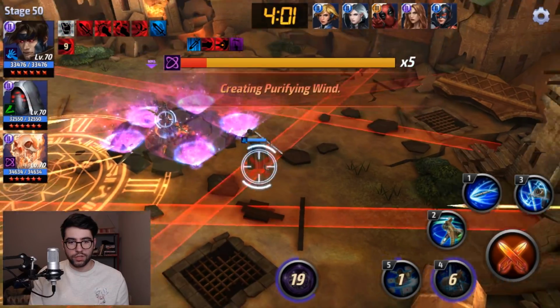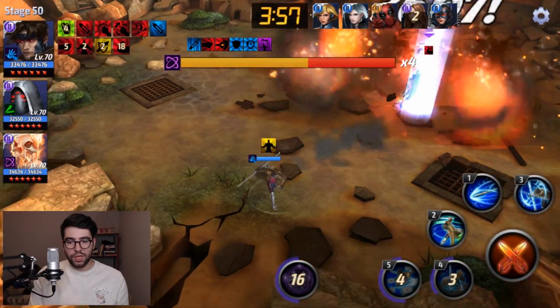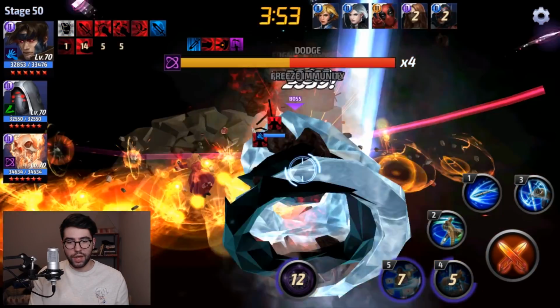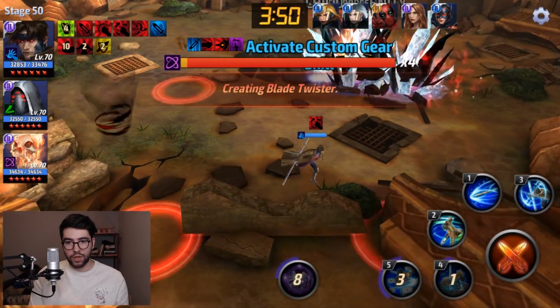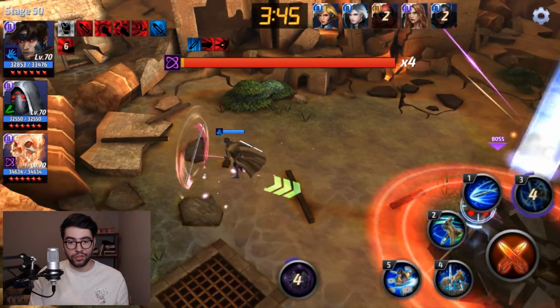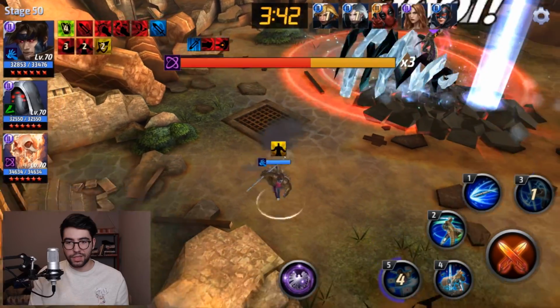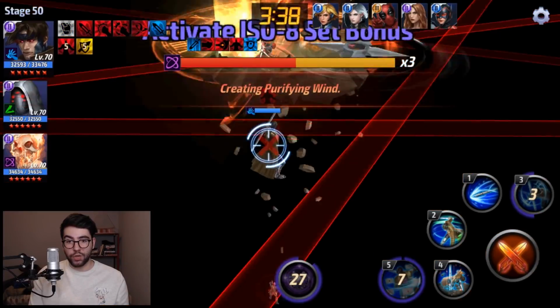We had to change the striker, we had to change one of the teammates, but otherwise the rest of the fight is pretty straightforward. We're getting really lucky right now with tons of mind control from Scarlet Witch, which is making this fight a lot easier than I expected it to be at first. One of the reasons why I really like Gambit against Corvis is he gets a lot of his damage off really quickly.